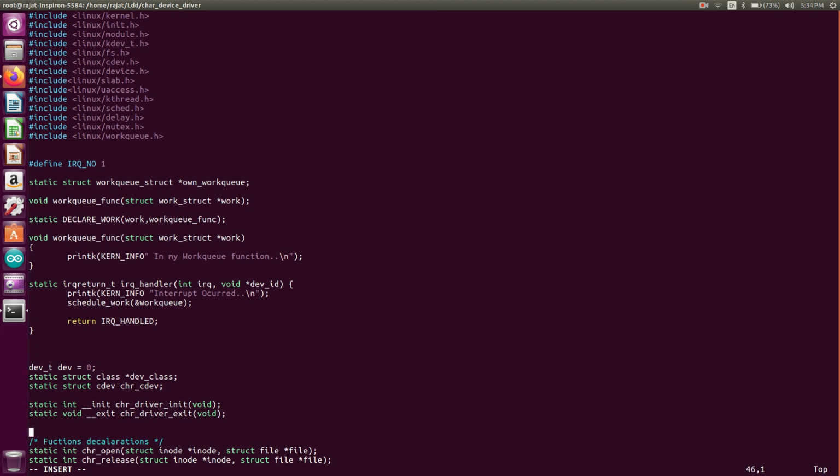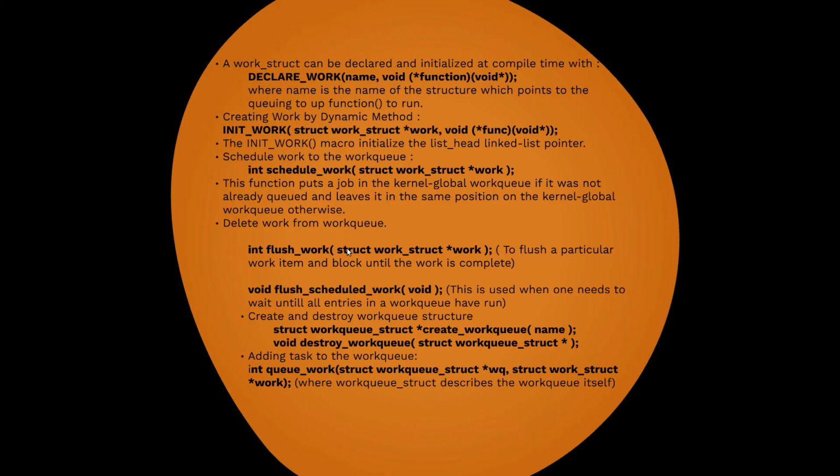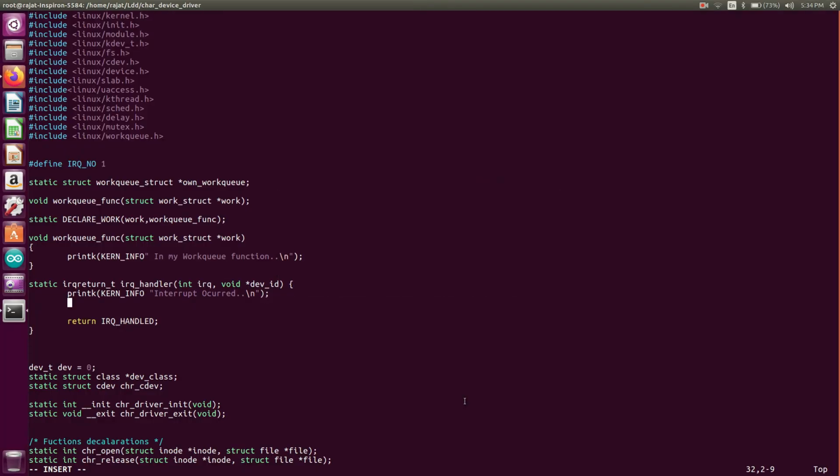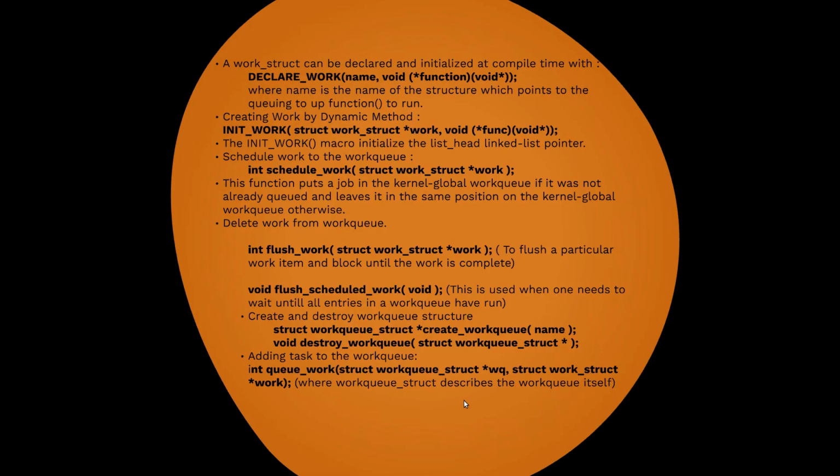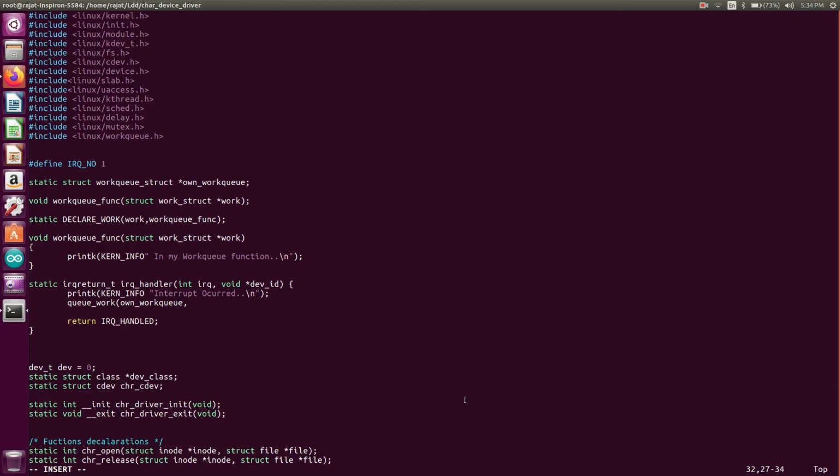And now here I was just scheduling the work. Here I need to use queue_work. So this is the work queue structure and this other one is the work structure. Okay, so we can use queue_work with our own work queue and the work structure, address of work.